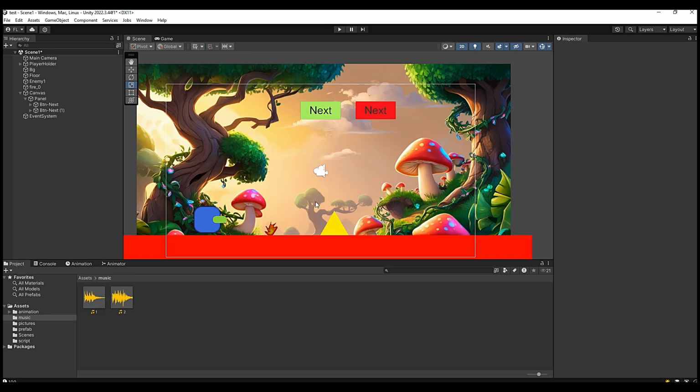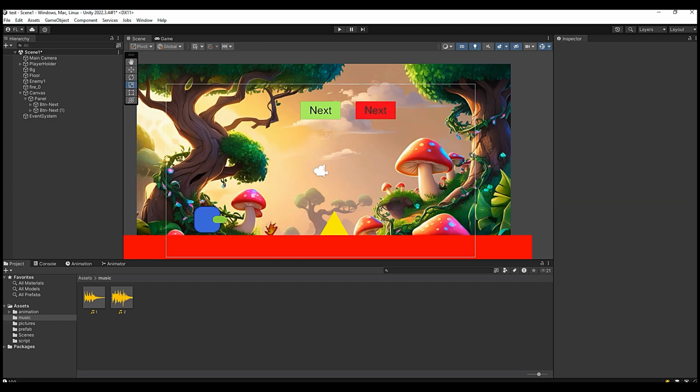For example, if your player dies, you don't want the scene to restart immediately, because it is weird. First the player dies, and then after 1 or 2 seconds, the next scene would start.